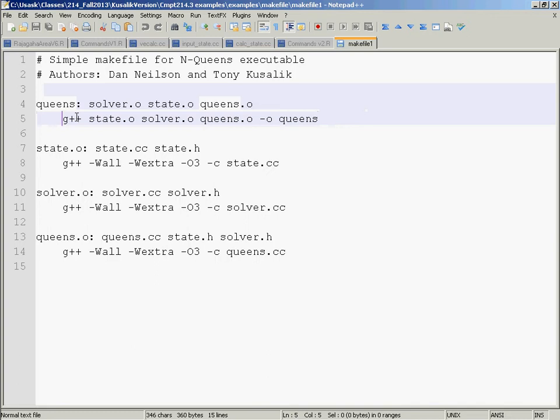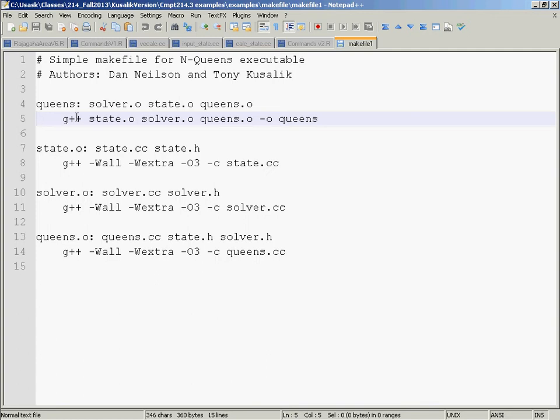If one of their dependencies is newer than them. So it'll get to solver.o, it will check the rule for solver.o, and if solver.h is newer than solver.o, it will run that and then run queen. Good.